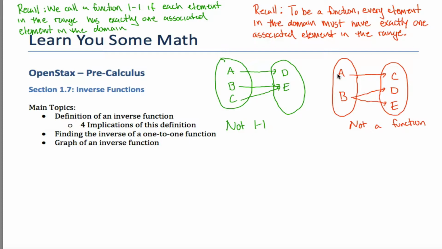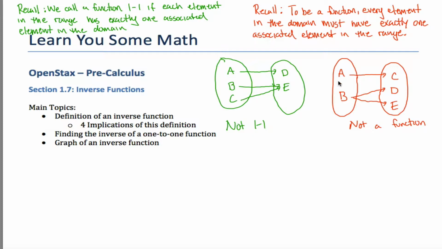Our definition of what a function is and our definition of what a one-to-one function is. So really, I think it's easier to remember what's not a function, and basically this picture is not a function. And what's not one-to-one, this picture is not one-to-one. A perfectly good function, not one-to-one. Hopefully you remember these two things. It's really important. In order to be a function, every single element in the domain must be mapped to exactly one element in the range.